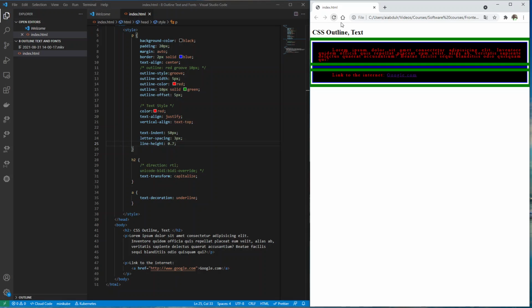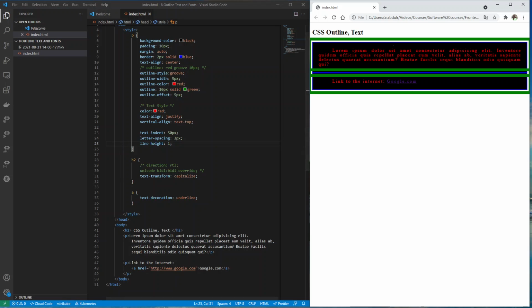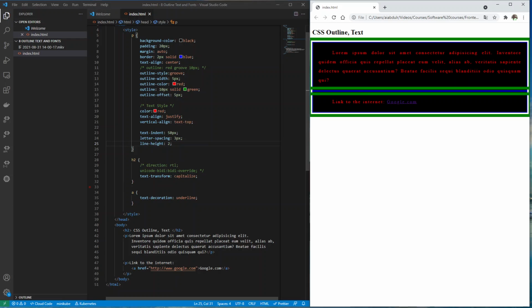So if I refresh this, you can see that the line spacing has reduced. If we wanted to go, let's be bold and go 1 pixel, you can see how the line spacing increases as you change this value. Okay, so that is your line height.